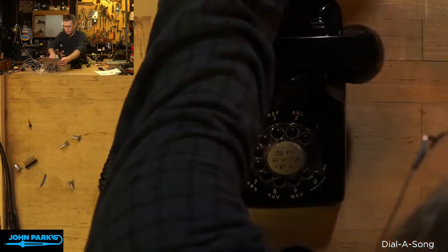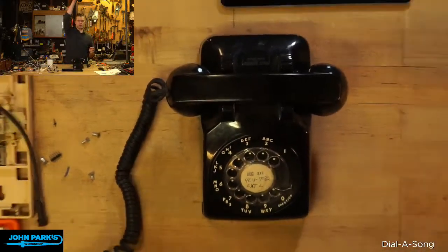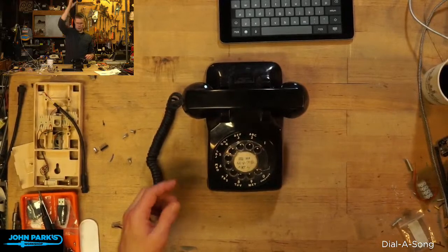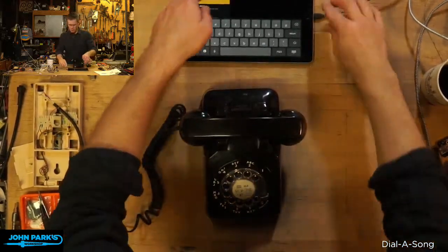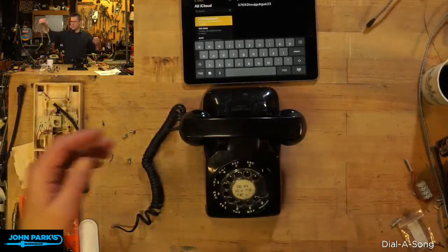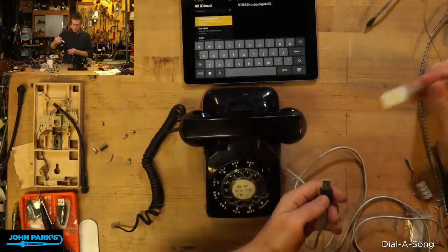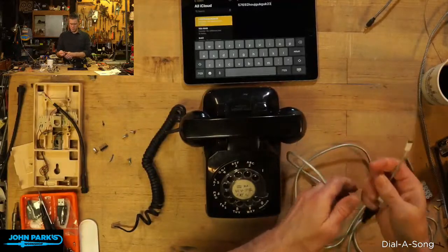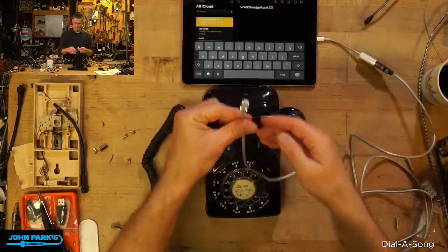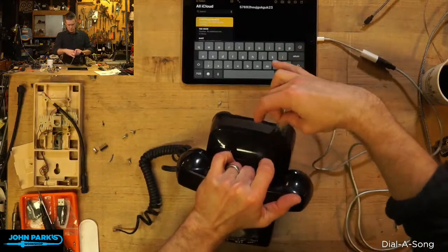So let me go to Notepad. And I think you've seen me demo this a bit before, but here we go one last time. You can see I've got various phone outlet parts sitting here. So I've got this iPad and this cable here. This terminates in USB-A, but I'll go ahead and plug that into one of these on-the-go camera connectors for iPad. Plug that in there. And then the other end of my RJ11 jack goes into the phone.